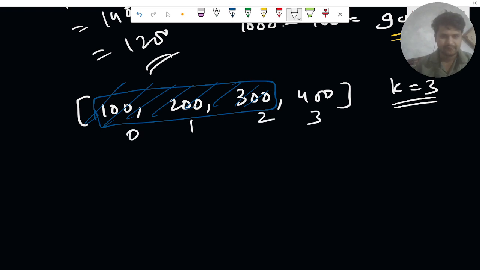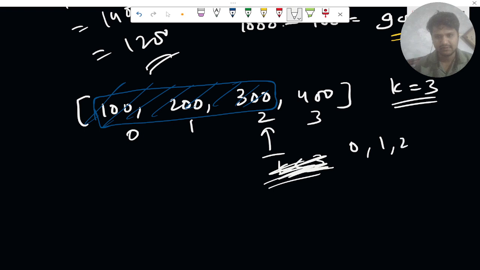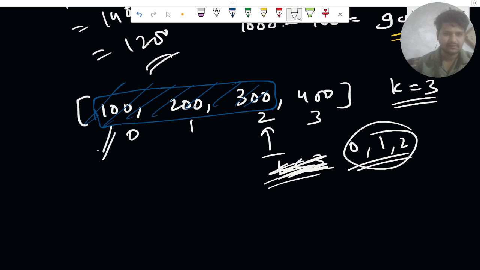Okay, so k equal to 3, so we will go until i is less than 3. So 0, 1, 2 will go and sum all these index elements. So 100, 200 and 300 will be 600.